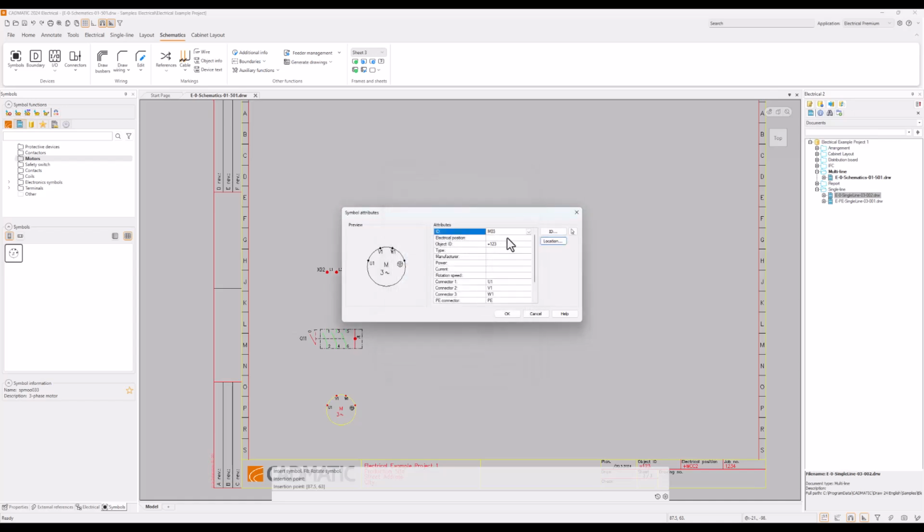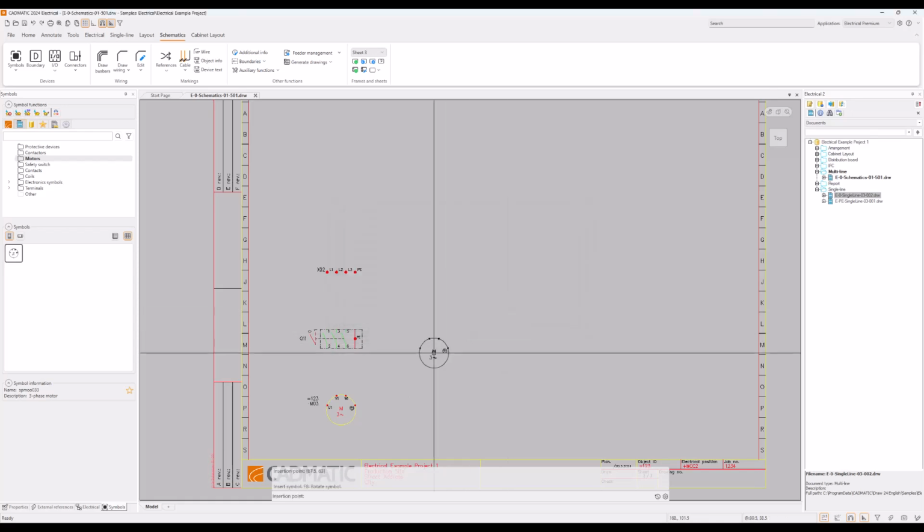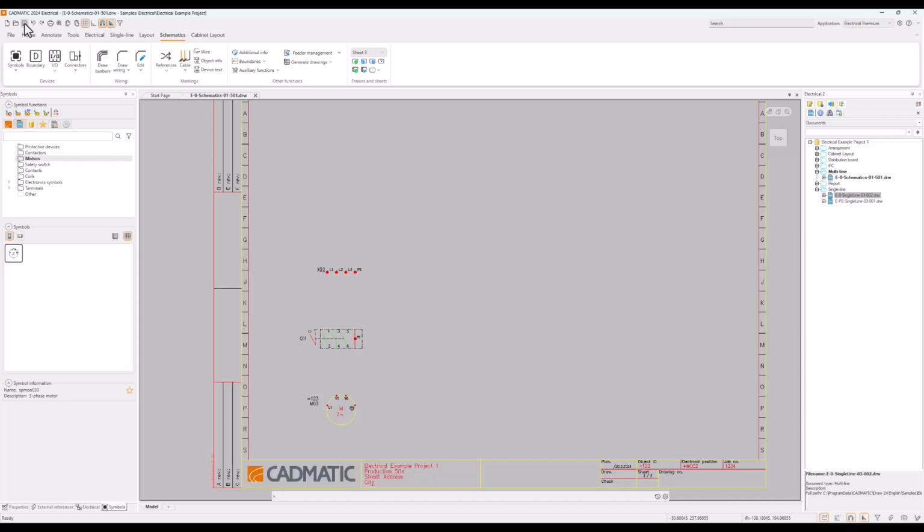No electrical position since it's not inside the distribution board. Then say OK and press ESC. And at this time, please save your document so no information goes wasted.